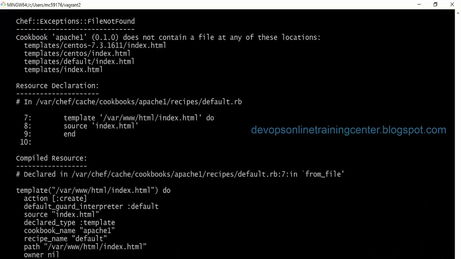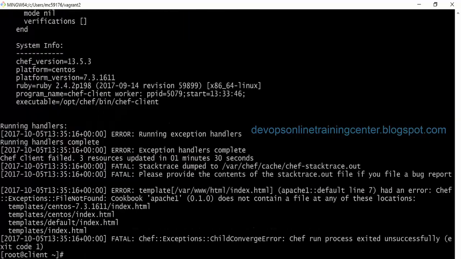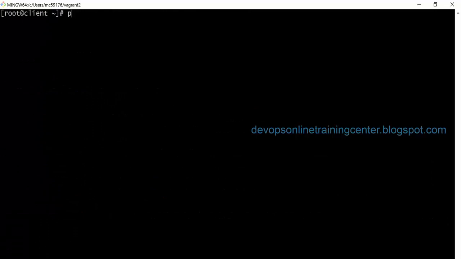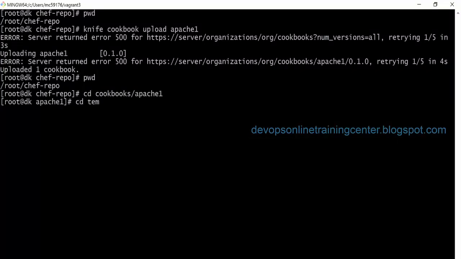Package is installed, service is started, but the index.html file is not found. What is not found? Okay, I need to have a directory called templates, and under that I need to have index.html. I think I created it in the wrong place. So let me go to chef repo, cookbooks, Apache 1, and create a directory templates.